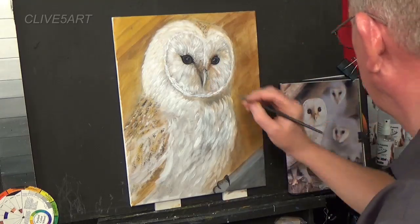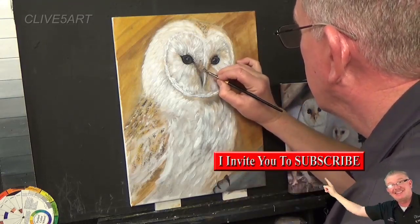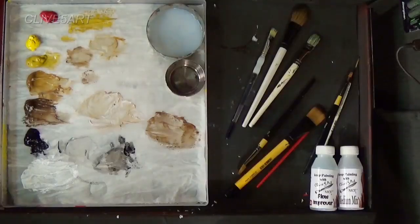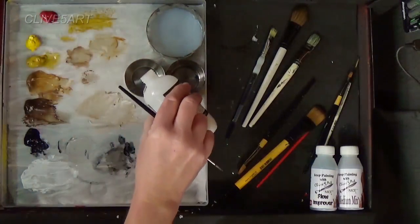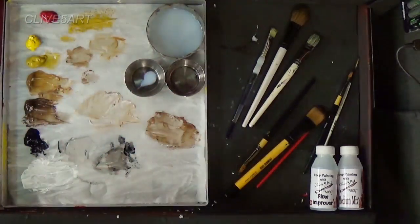Back in the Van Dyke brown. Not Van Dyke brown, it's burnt umber, sorry. There you go. Well, what you could do, I hope I got some. Yes, I've got a bit of glazing medium, and I use one of my medium pots. These are little tiny pots. You can buy these on the website if you want them. This is what I put my mediums in, so I don't waste them, and I can pull them out of that and put them back in the bottle so I don't waste anything, really. That's what I call my medium pots for.